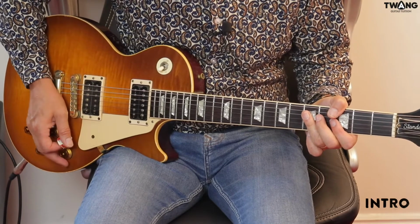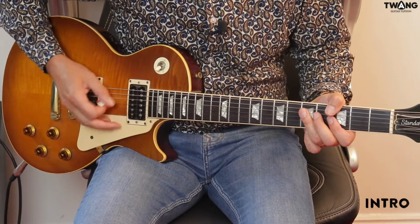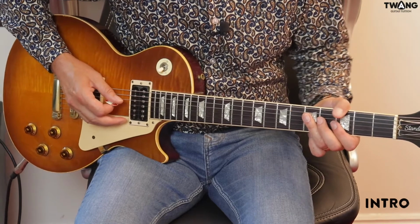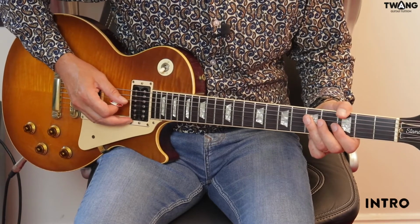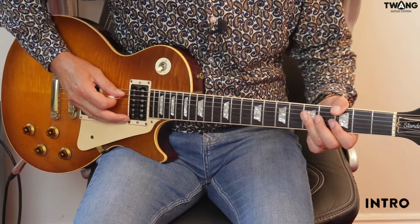Okay, so the first 2 times around the riff is very heavily power muted and with a few extra syncopated notes in there as well. So I'll try and break it down as steady as I can. Now we're starting with the root note on the G, and I'm playing that with my thumb.